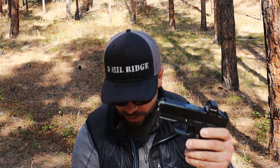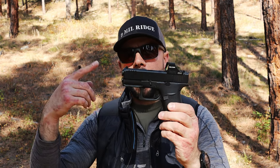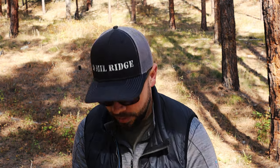Now, you may have noticed: how can that hold 10 plus 1 when he's shooting clearly more than 10 plus 1? Well, this one I actually switched out to the Shield Arms magazines. These are kind of hit or miss. I have three of them that work just flawlessly, but I bought a fourth one and that one doesn't work at all — it locks the gun up, which is not good for concealed carry. So if you're going to buy the Glock, I would recommend staying with the factory magazine, because they are always going to work.